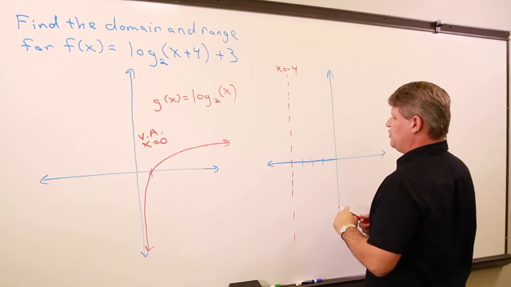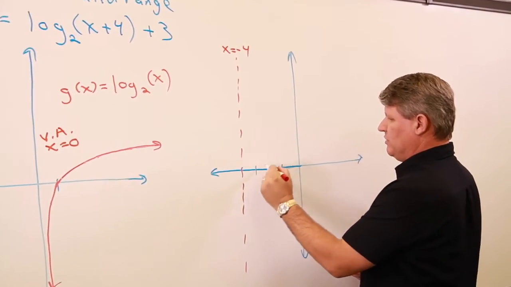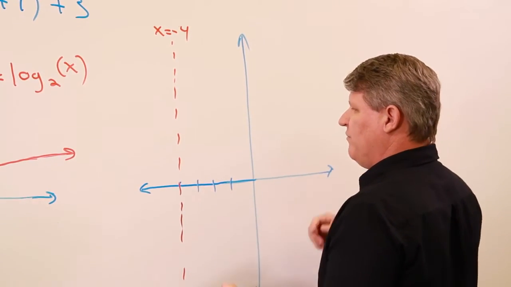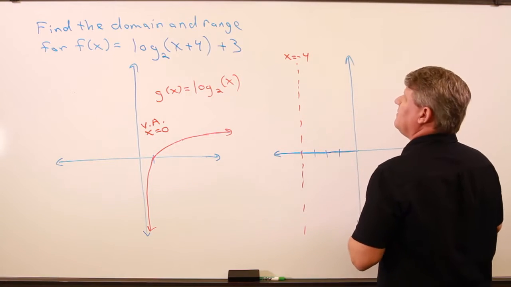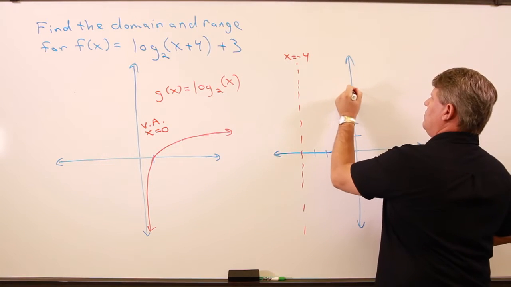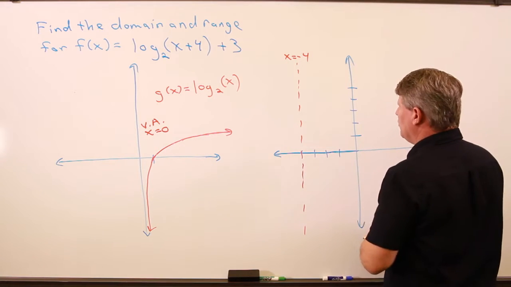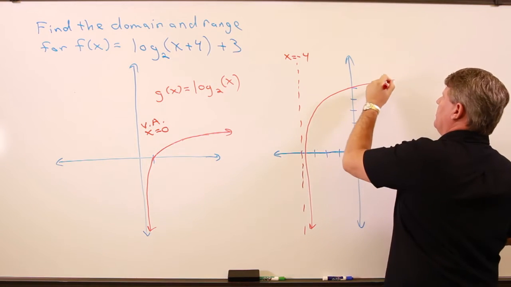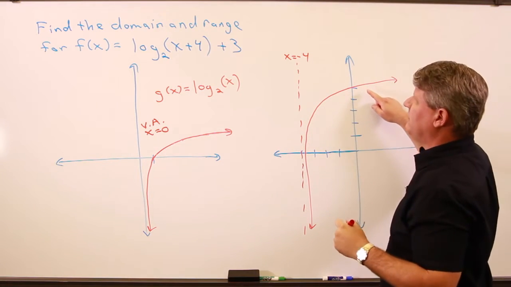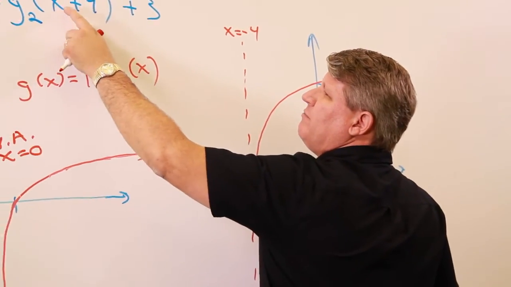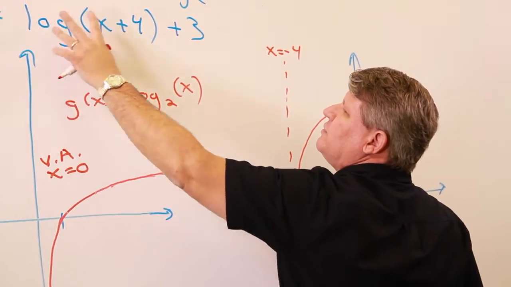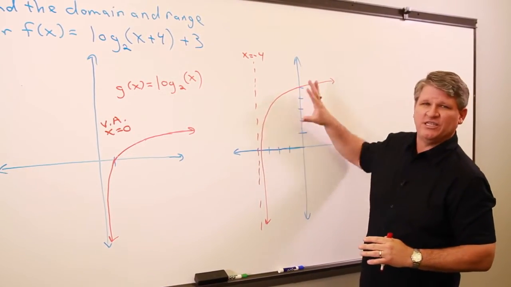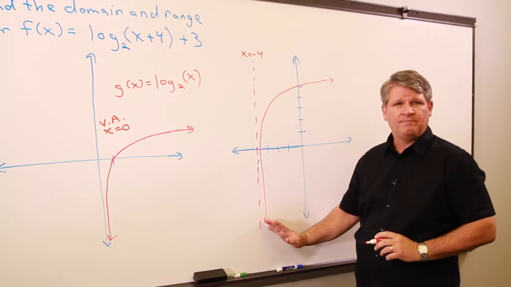Our graph is also shifted up 3 units. If you just shift left, our graph would look about like this. But if we also shift it up 3 units, we're going to end up with a graph that looks pretty much like this. Now, the exact details aren't very important. The y-intercept on this graph would be (0, 5). If I plug in a 0 for x and do this calculation, you will find that you do get 5. But again, what we're really worried about is the shape and that asymptote.